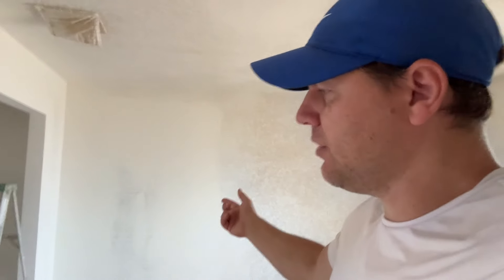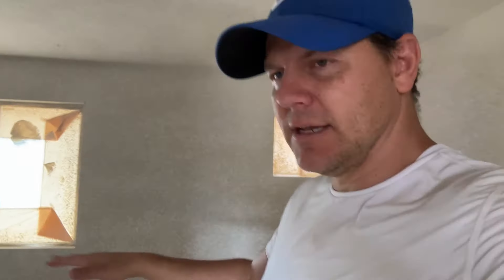Then go down the hallway — we have the first bedroom right here, not very big but it's there. We have the hall bathroom right here. And then we have the second bedroom right here, which is actually a really good size. We used to have a door right there that went into a bathroom, but we eliminated that door because we wanted this not to be the master bedroom.